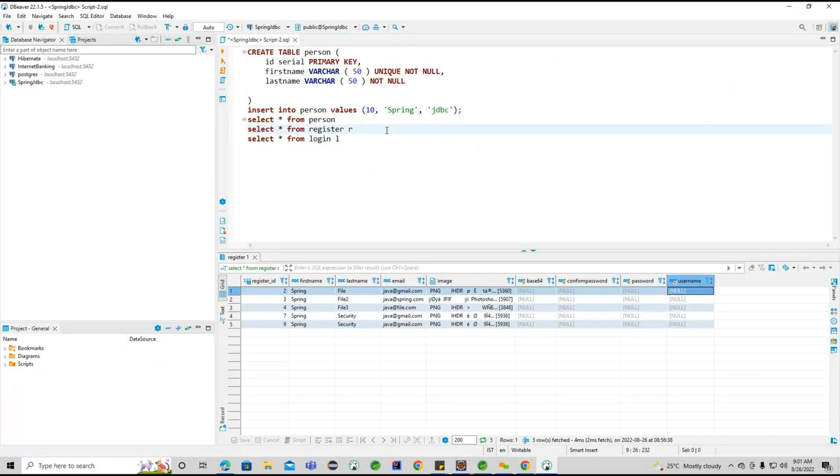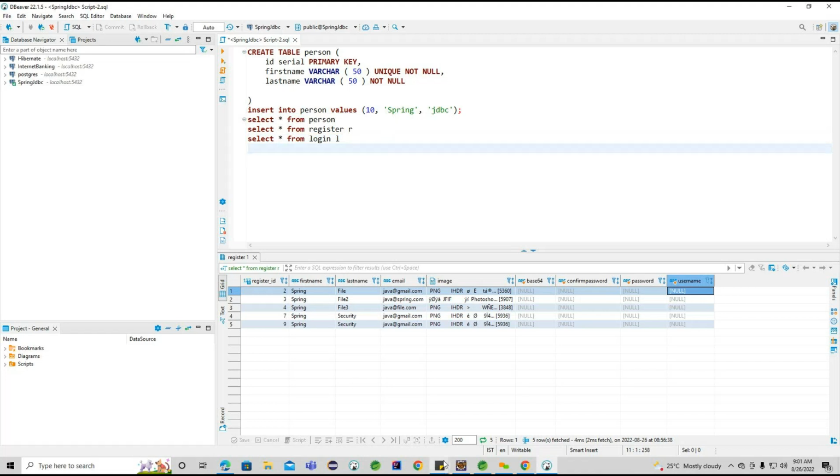Let me delete from here. Drop the table. If I want to drop, I think I cannot drop all the tables. Coder also we don't have here, confirm password, password only. Let's see if I want to drop.